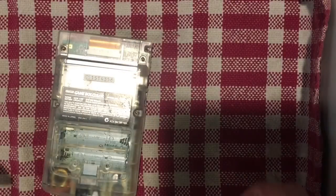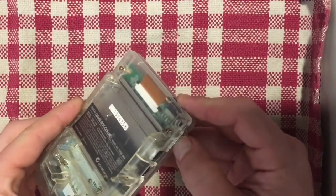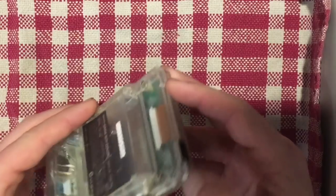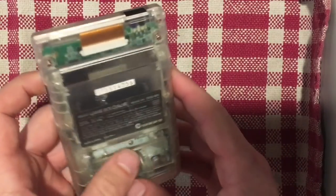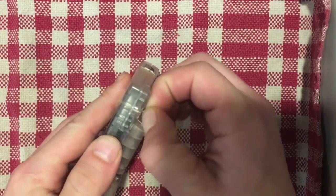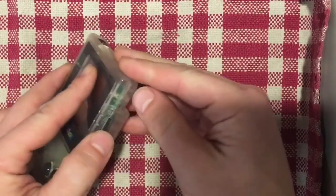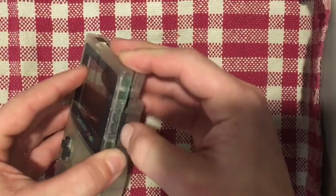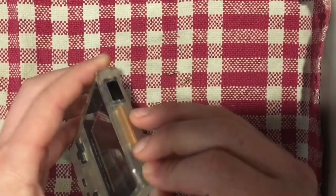Okay, so I just put down a little towel here because we were getting a fair bit of glare coming back from the lights, so hopefully that's a little easier to see. So now that those screws are removed, we have to get the shell apart, and the shell, I believe, just kind of snaps together. So you got to get in here and just pry it apart, being careful not to crack anything.